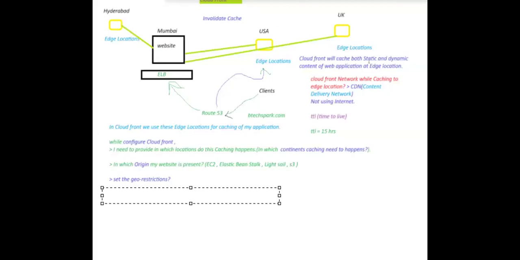In this video, let us learn some more interesting topics related to AWS CloudFront. I hope you watched the previous video. Now, in this video, let us learn some more detail about caching and how to implement this in real time, and what are the things that we need to take care of when using this in real time.